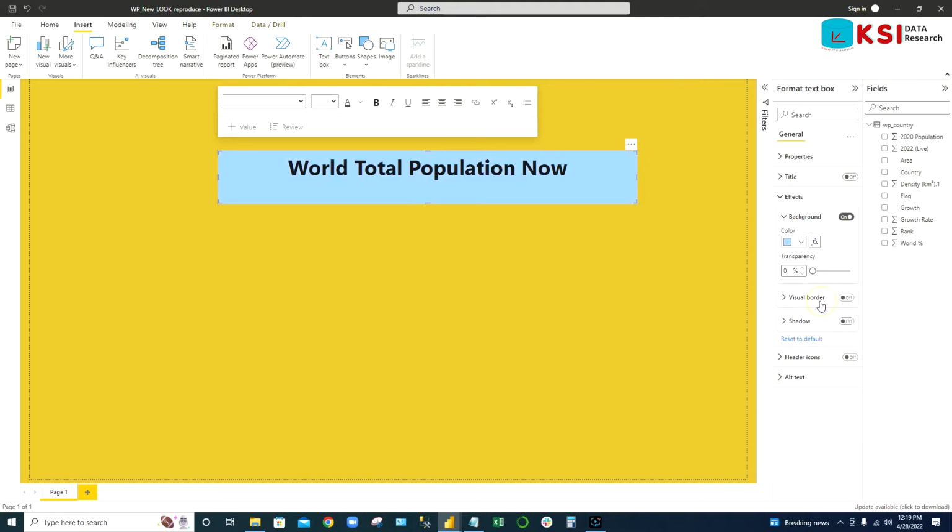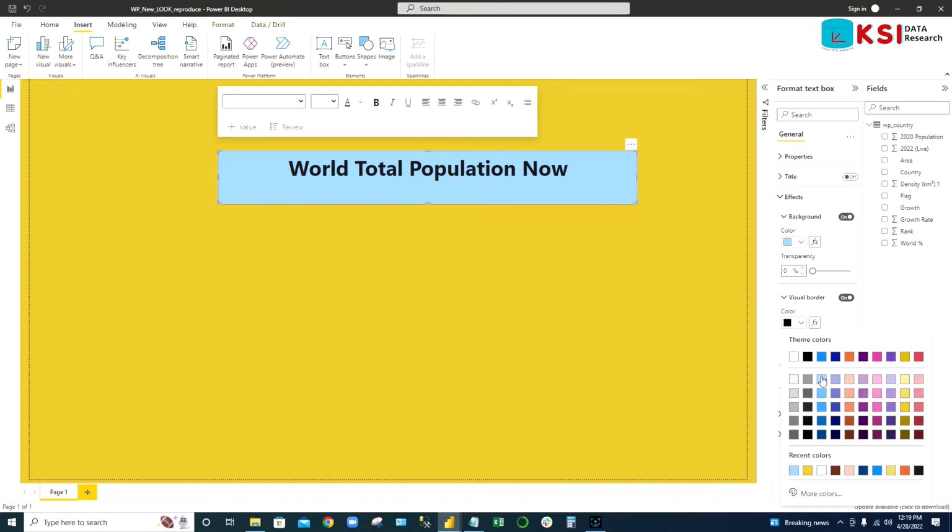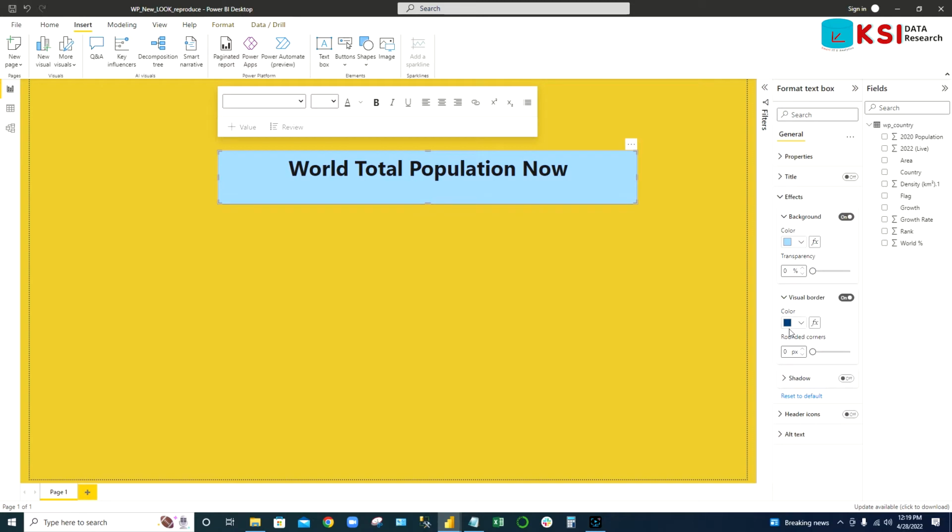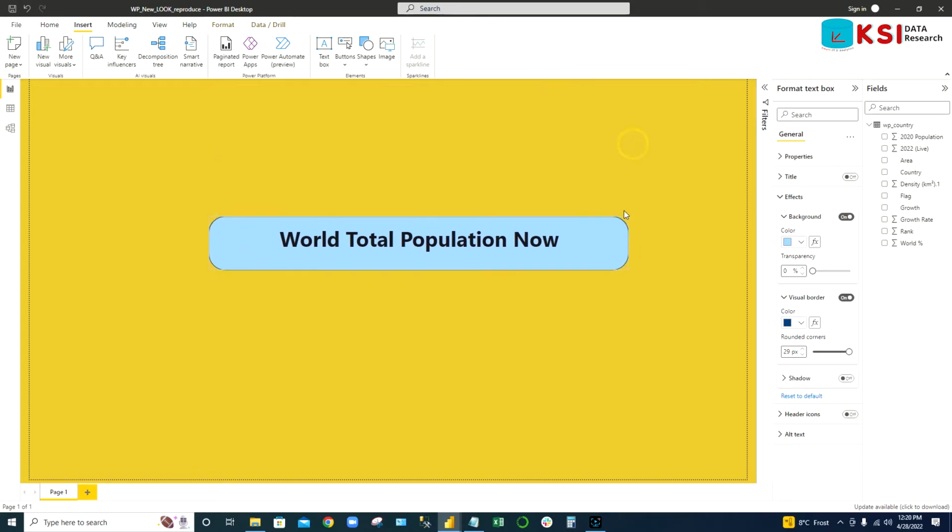I'm going to use a color, and see the visual border, if it is off right now, you can turn it on, and you can use the same color with a darker one if you want to give the border. And if you want it rounded, you have to use this to round up the corners. Okay, so now this is the title.